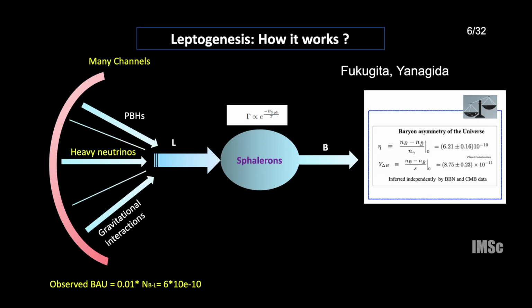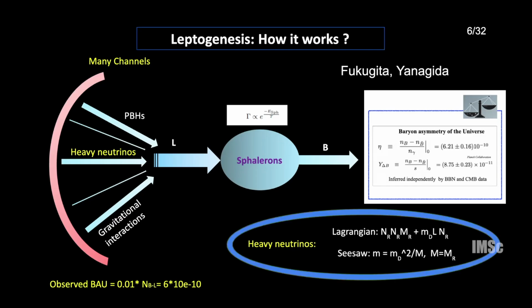But the most popular mechanism is possibly the one with heavy neutrinos, because once you include heavy neutrinos, it also connects to neutrino physics. For example, you can have a Lagrangian like this, where on top of the standard model you include these heavy neutrinos to generate a Majorana type mass term, and this is a Dirac type mass term. With this Lagrangian, you do a seesaw mechanism. So with this seesaw, you get one state which is very light, and with that you explain light neutrino masses. And then with these heavy guys, there is one heavy state which basically decays to leptons and antileptons, and that is how you generate lepton asymmetry.